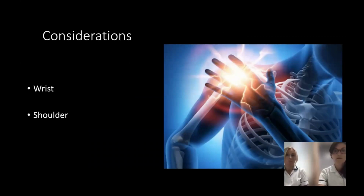There is a concern that wrists may become stiff being immobilized, especially after those kind of distal radius fractures. However, we found that there is actually an improvement in wrist extension from being in the cast. And although initially wrist flexion is reduced, this is easily regained after return to function. In terms of the shoulder, we all know that upper limb patients are at risk of developing frozen shoulder. And this is something that's assessed and monitored throughout the casting process. So it's a consideration rather than a contraindication, and it's really assessed on an individual patient basis.